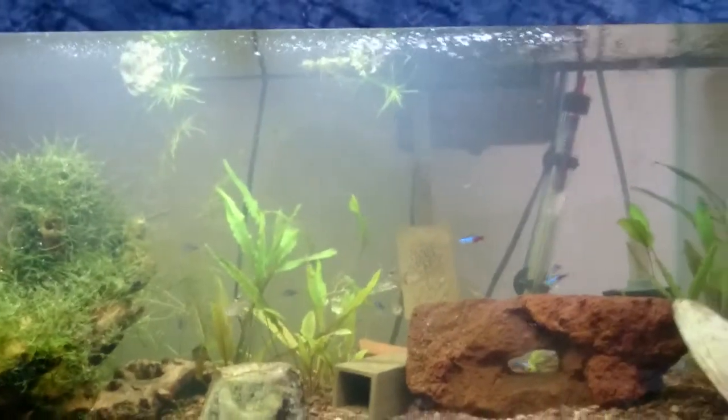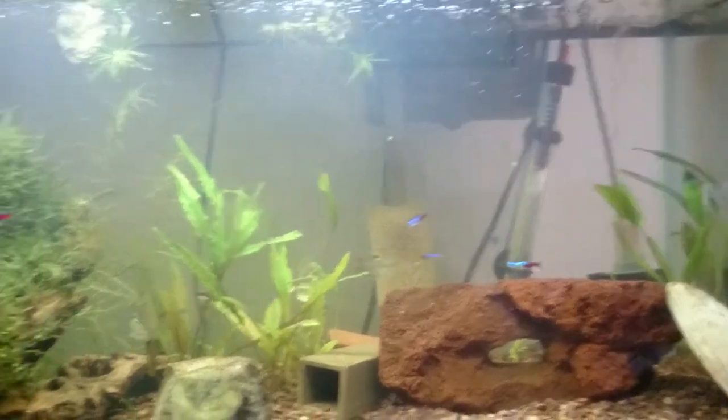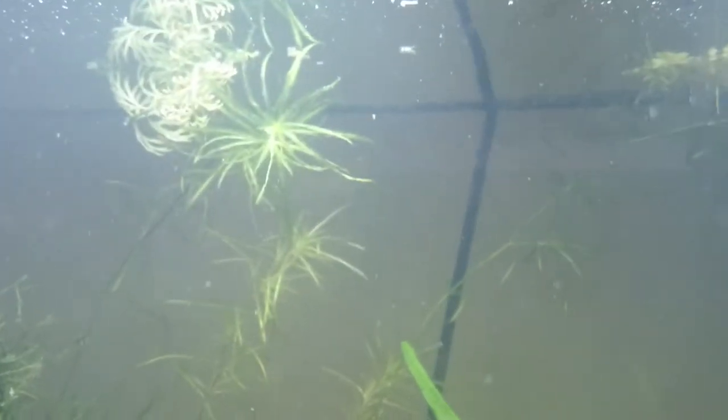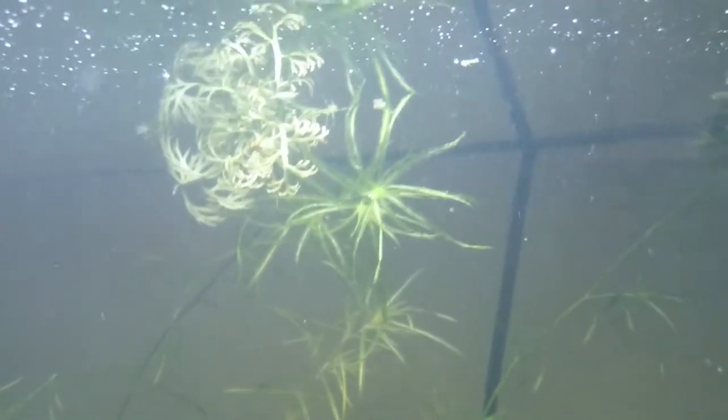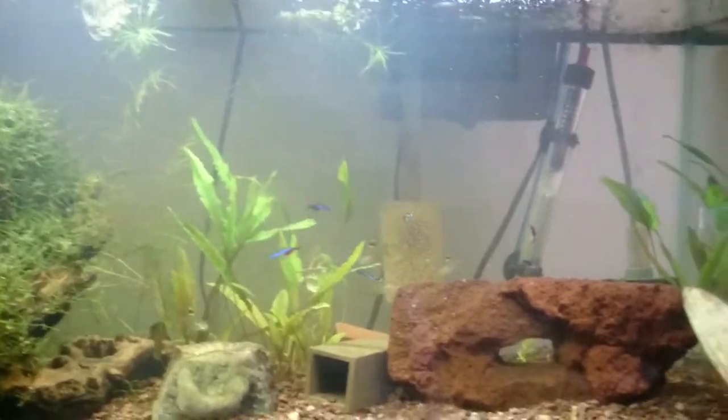So everything's doing really well in this tank — I'm really pleased with how everything's growing in. I don't know what this big tall plant is; I planted a bunch of it and my mom gave it to me. I don't know what it is, so if anybody can help me identify that spindly long stem plant — I'm thinking it might be star grass, but I'm not sure. You can see some floating water sprite next to it on the left, but if anybody can help me identify it, that'd be awesome.